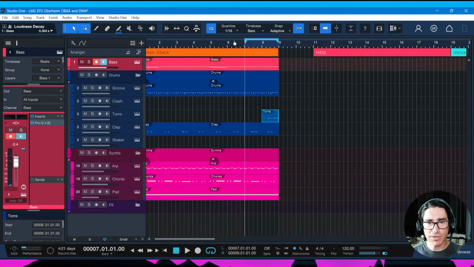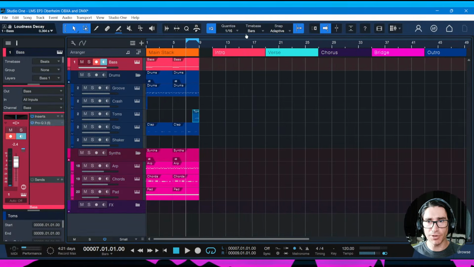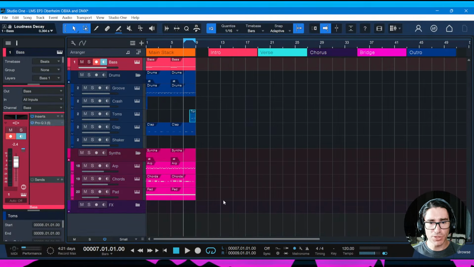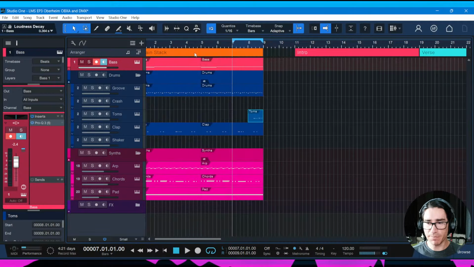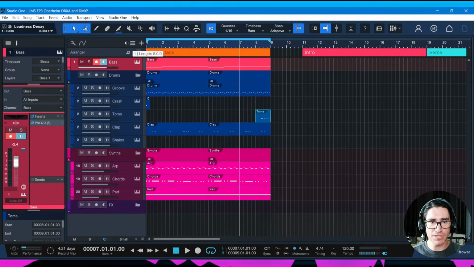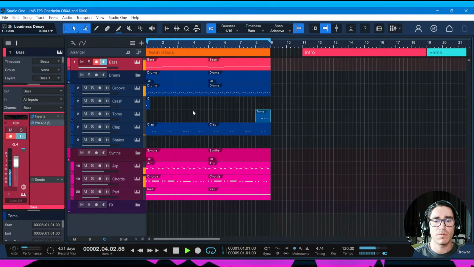All right, so here's the point where we're done with the composition part. I'm really happy with how this main stack is sounding. Let me just play it back to back a couple times. There's some things in the mix that I will fix later.